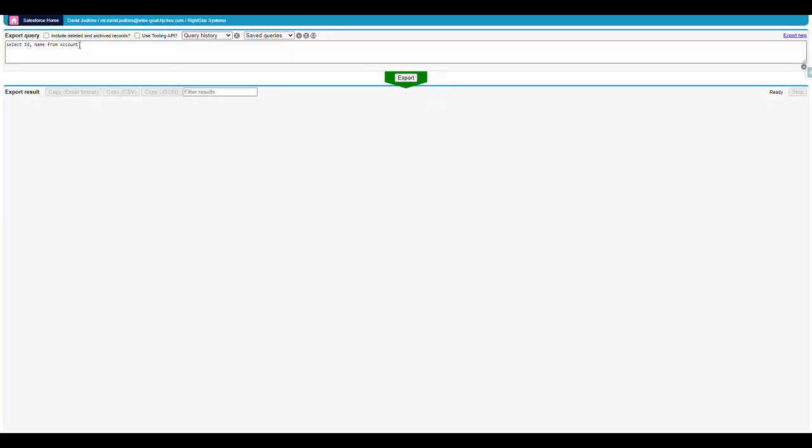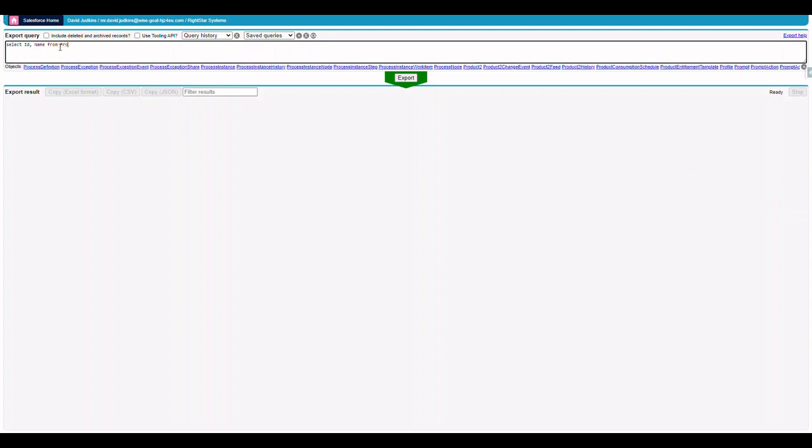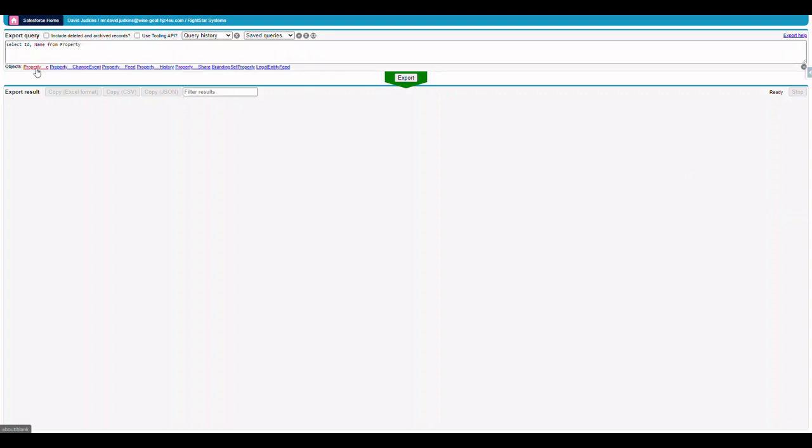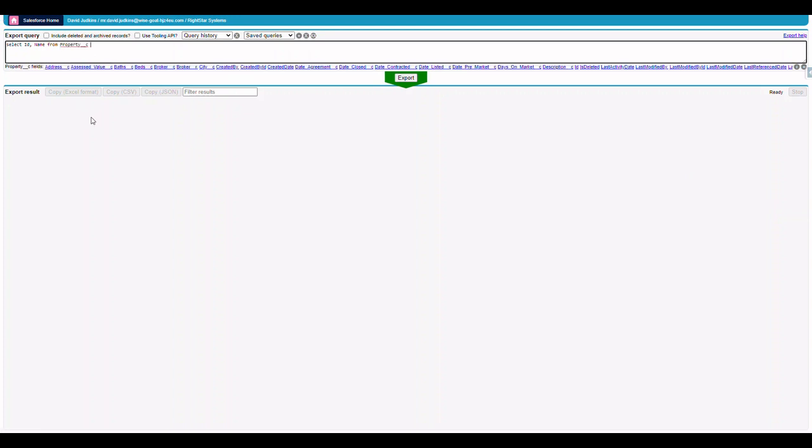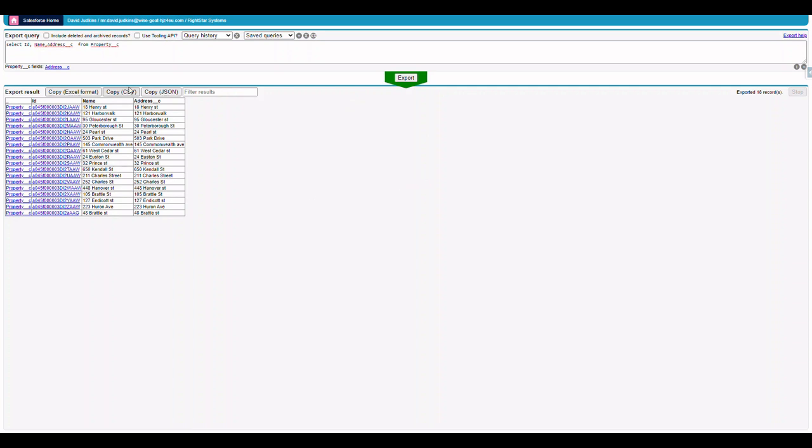I'm going to click Data Export now, and let's do from property. Look at the IntelliSense, so great. So select from property. Here's all the fields that I would possibly need to pull from. So hit a comma and then select address. One thing that can trip you up, if you start clicking the hyperlinks down here, it will add the field and a comma. So make sure you delete that so you have an actual query that will run.